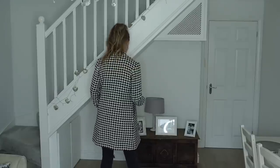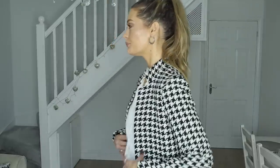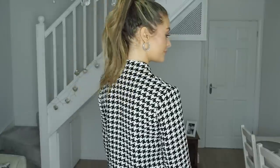This next coat is from H&M, and I actually picked this up while I was shopping a couple of weeks ago. I just saw it in store, loved it, tried it on, felt like it was the perfect fit and it just felt gorgeous on. It's this dogtooth — or is it houndstooth? Someone's tooth — it's this toothy trend. It's super, super lightweight and like quite thin material, so don't expect a warm coat if you order this, because this definitely isn't a winter coat. But it's a really, really lightweight coat and it looks really, really smart. If I was wearing it with black jeans or leather trousers and a blouse, it would just really smarten the outfit up. It's the sort of coat you could wear to meetings and then out for dinner — kind of evening but daytime as well. And I feel like this print is really on trend at the moment.